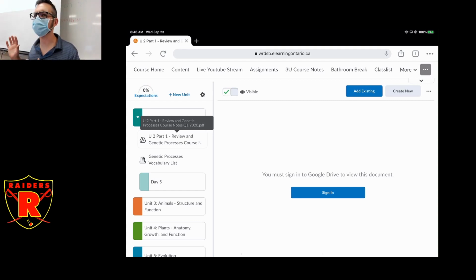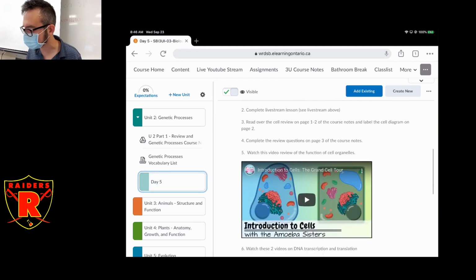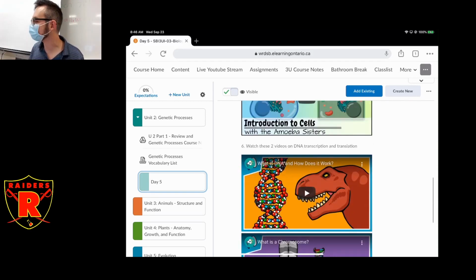Most of this genetic stuff you would have covered. You guys talked about protein synthesis last year in grade 10? A little bit. The idea that DNA makes proteins, transcription, translation, just on a very general level. Okay, so we're going to do a review of that, and we're going to add a little bit more detail. And then we're going to hit the day 5 stuff here. This is what we're attempting to get done today.